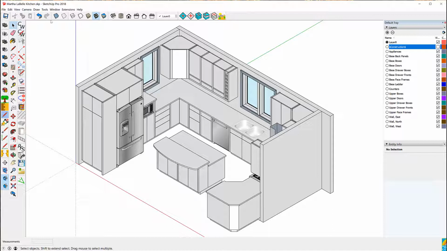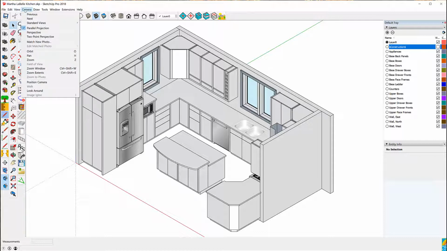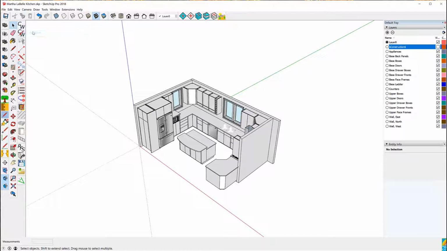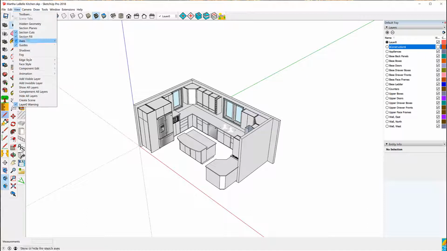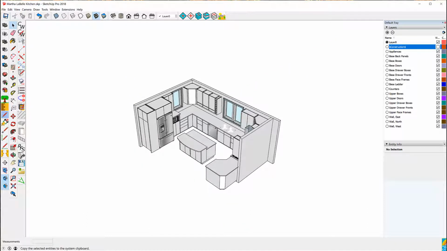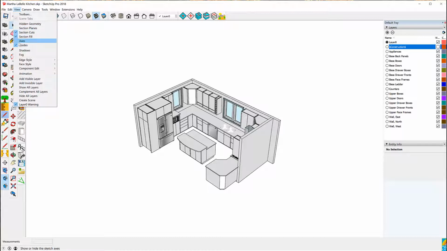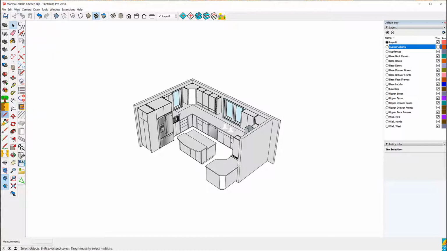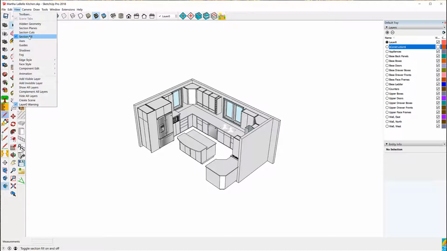Now those scenes want to be perspective, so I first of all want to arrange them. I'm going to use the camera perspective view. I don't want to see the axis or guides or section cuts or section fills.